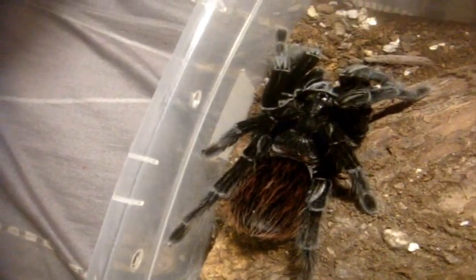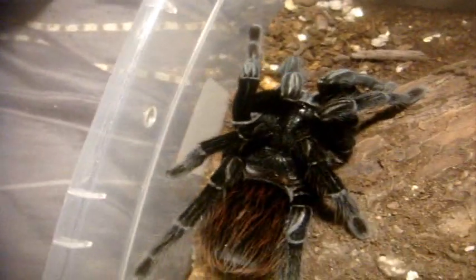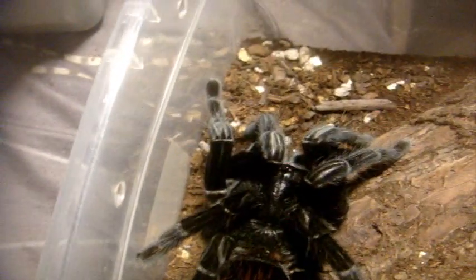Man, she's hot. She's as black as my B. G. pulchra. Look at that. She was like $1 million. See, the only way to tell if you have a Cuticopalma rebronitans is that they don't have the clear portion on their carapace like a B. vagans does. Yeah, I guess she'll find it.